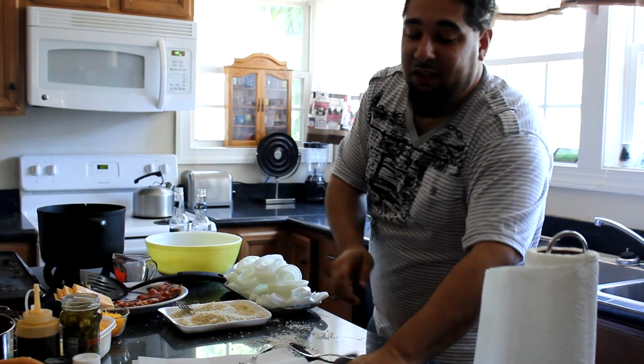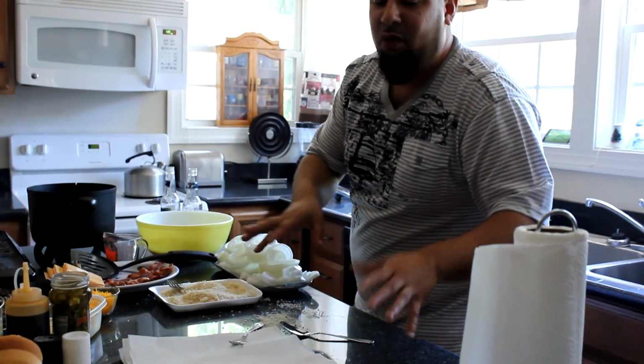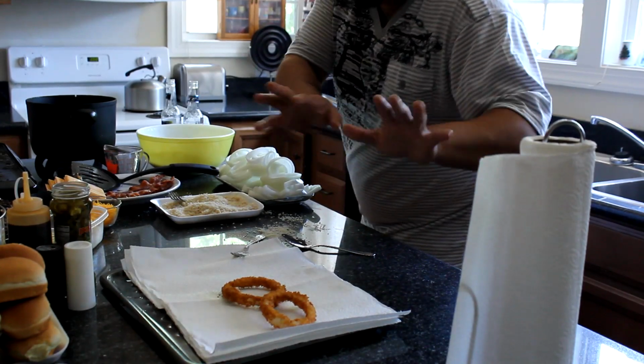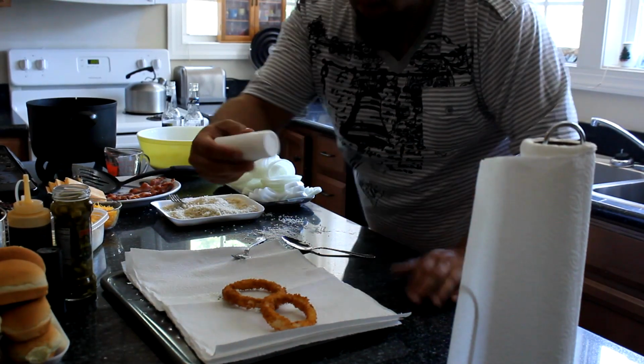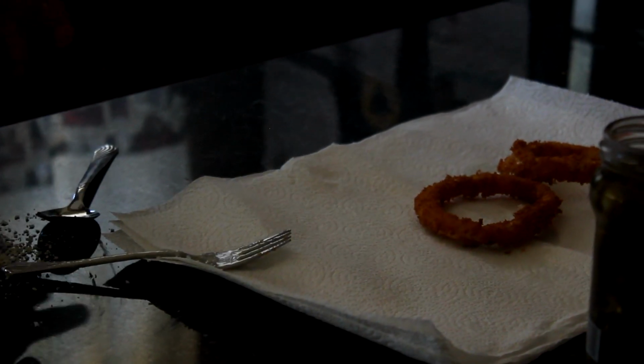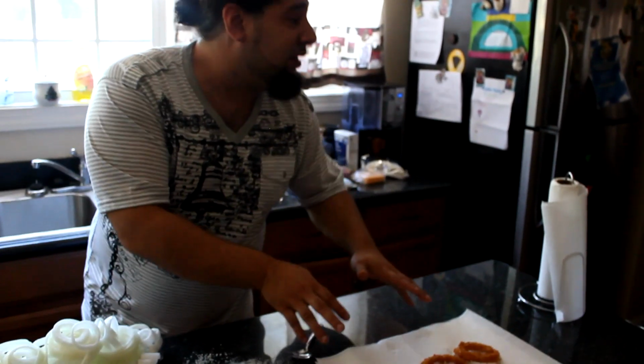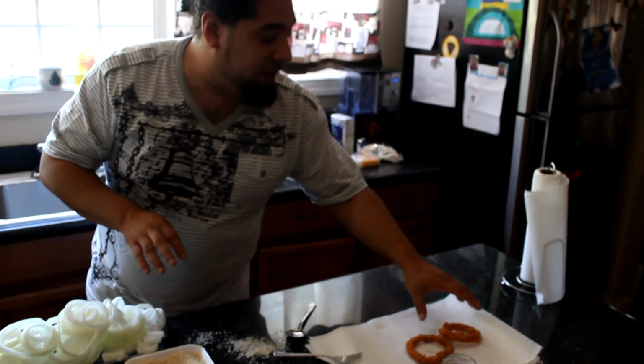Now when they big like this, you don't want to pile them all in a pot. You don't want them to be sticking together and getting all clumpy and stuff like that. You want them to be just like this. And make sure when you bring them out, you season them. Put a little salt on there, or a little adobo, cayenne pepper, whatever you want. Don't over season it, but make sure you season it because they'll be a little bland.